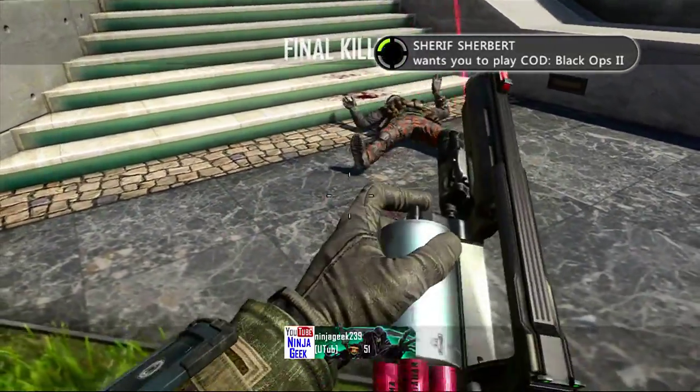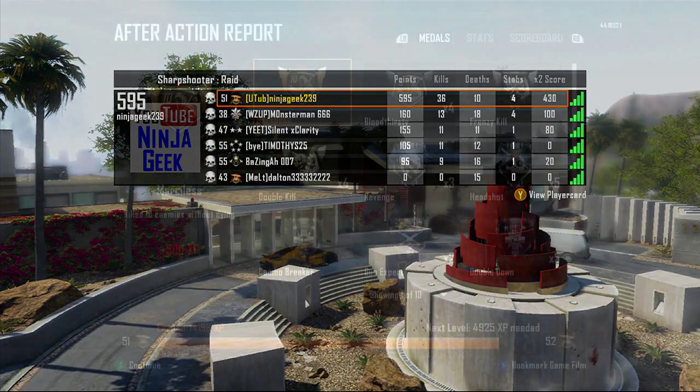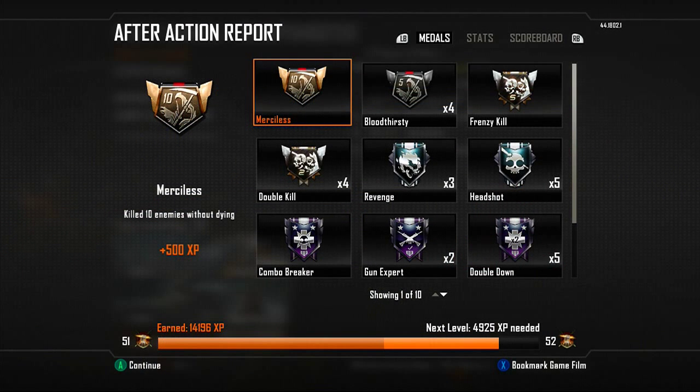And right now, we are going to show you the XP for this game mode after the final score. So I ended up getting 36 kills and 10 deaths. And there you could see 14,196 XP, and especially you get the different kinds of medals of XP. So I got the Merciless medal, that was 500 extra XP. I got a couple Bloodthirsties. If you get a couple Bloodthirsties, you get a lot of kills in a row. You get headshots, you get revenge kills. All those add up, and they get so much XP.